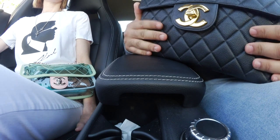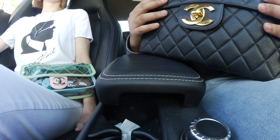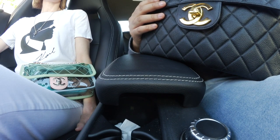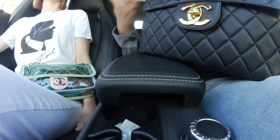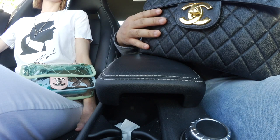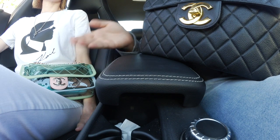I mean, this beautiful bag right here, I'm not going to tell you how much I bought it for, but it was a pretty penny. It was a pretty nickel and a pretty dime as well. But I bought it because it's just a beautiful bag, and it really does make me happy. And so, you know, it could be further away from what somebody else is willing to pay for it, but for me personally, I was willing to chuck out whatever it did cost in order to have this bag. And Lauren was willing to pay $2,600 for that bag.